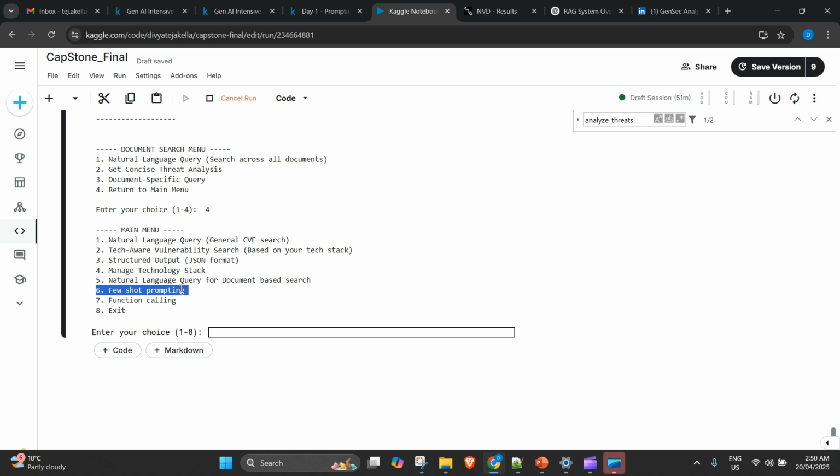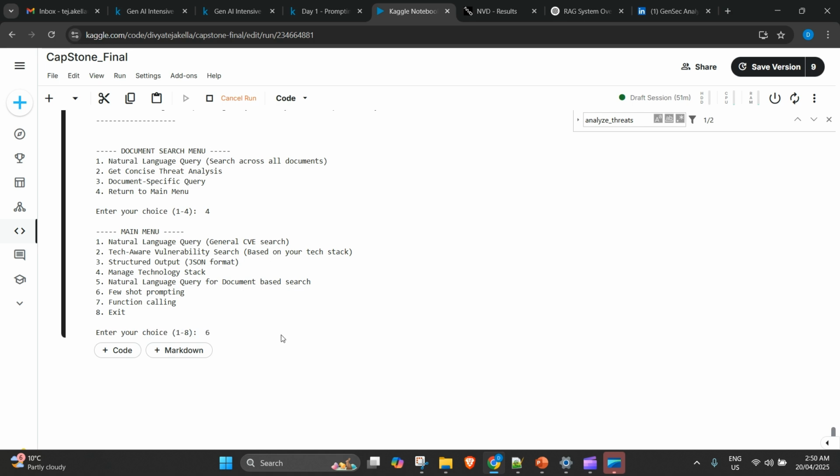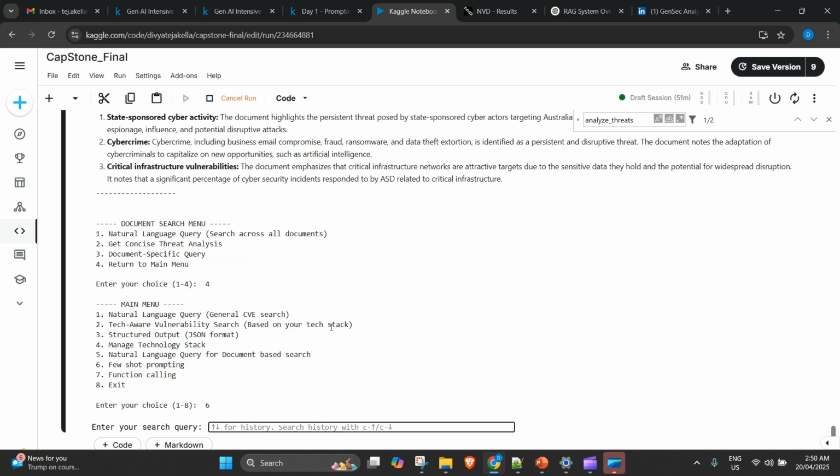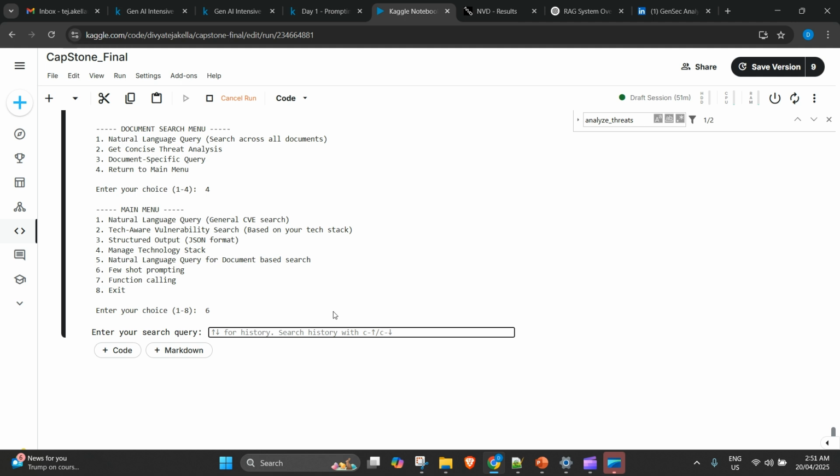Now, going into the few-shot prompting. This is actually giving a couple of examples to GenSec AI and then asking it questions. Any concerning CVEs to look into?